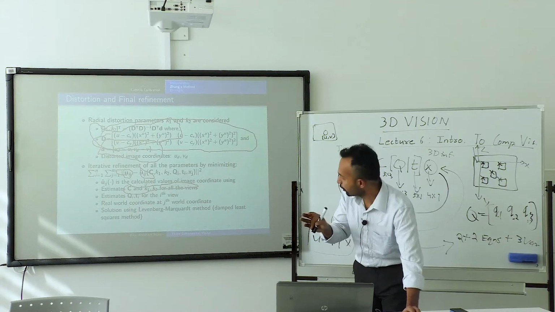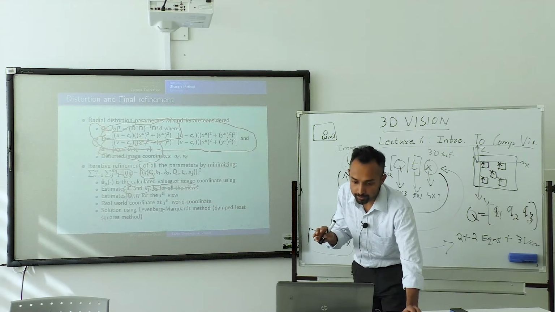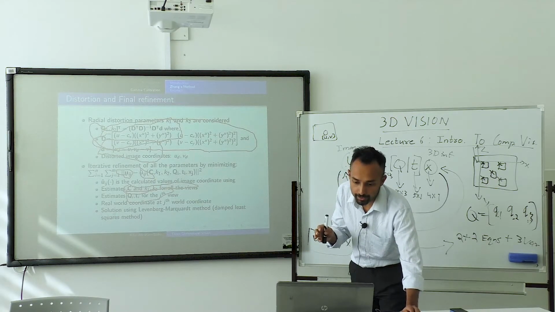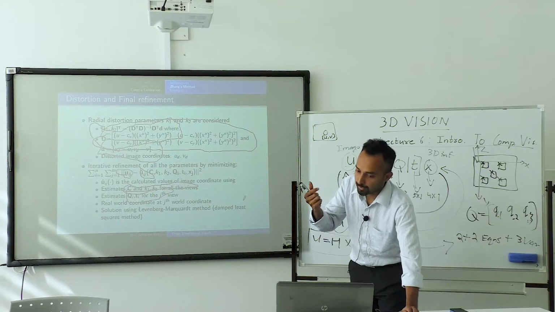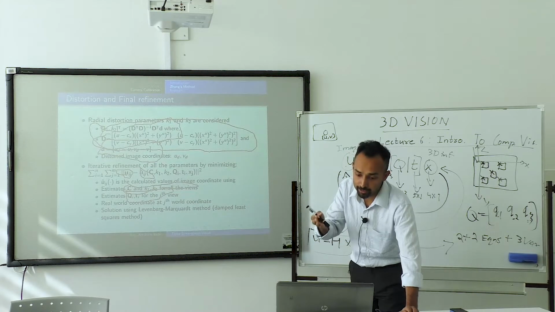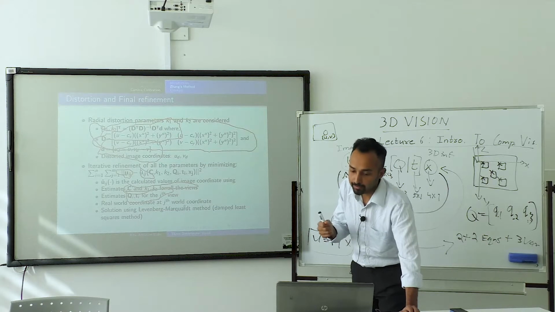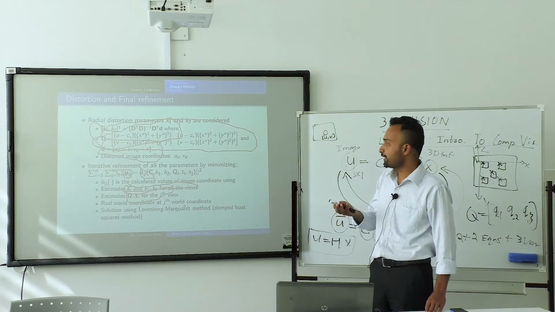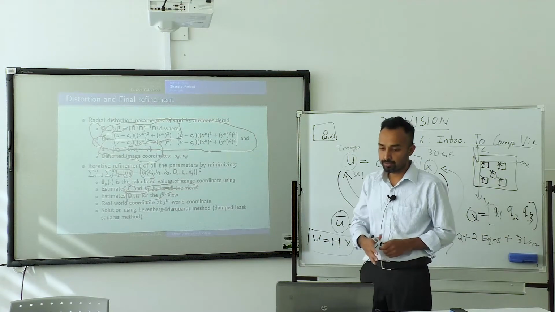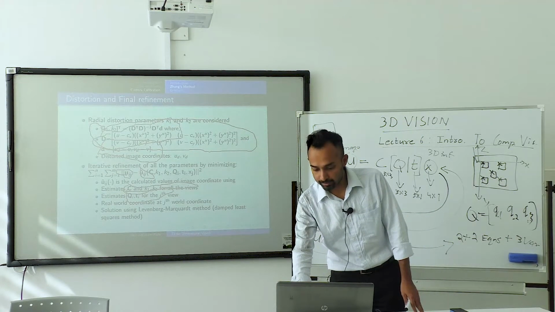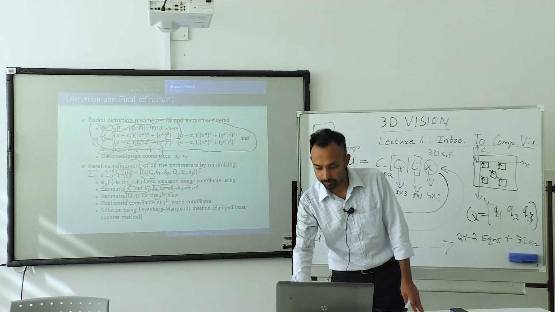This is the same for all the views, but the terms Qi and Ti will be specific for each view, and for the real world coordinate of the calibration grid, you have multiple real world coordinates. So xj is the real world coordinate, and the solution is obtained using a damped least square method. So this completes the camera calibration process.